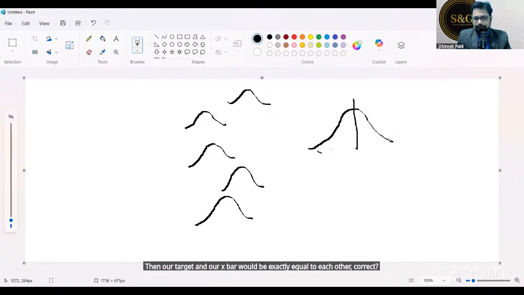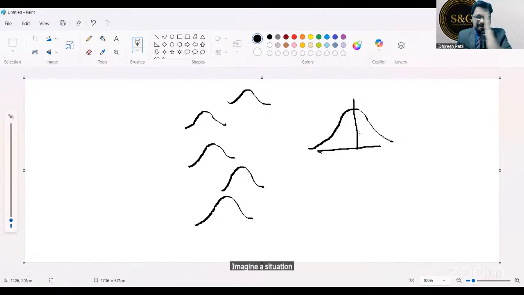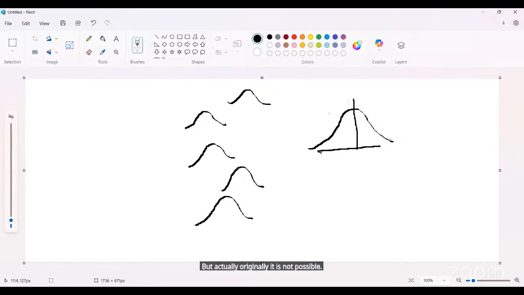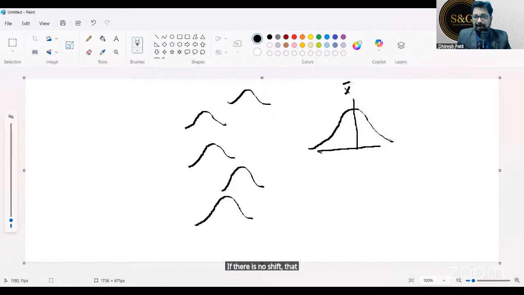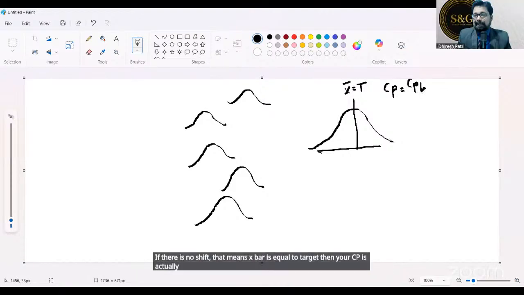Imagine a situation where there is no shift in the mean. But originally, practically, it is not possible. You have to have the variation. If there is no shift, that means X bar is equal to target, then your CP is actually equal to your CPK. There is no difference between CP and CPK.